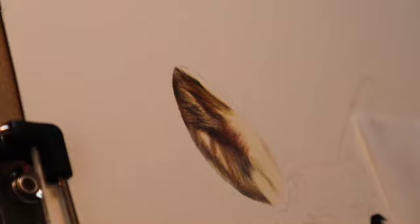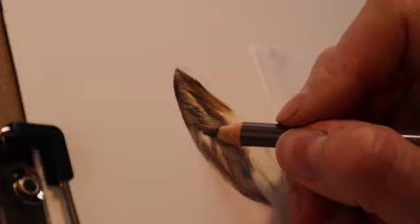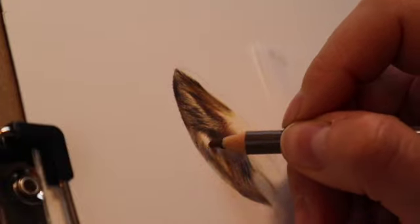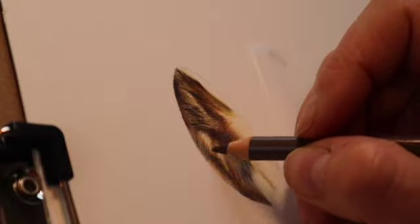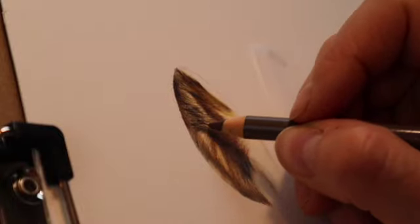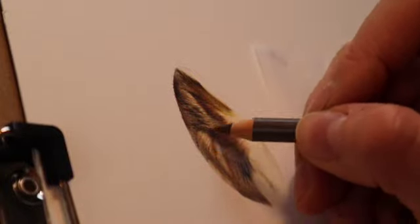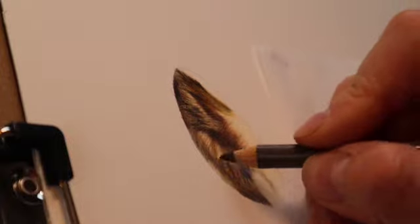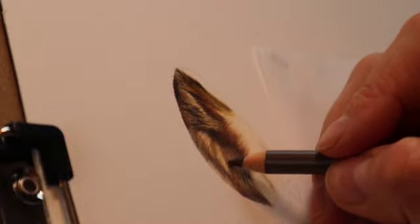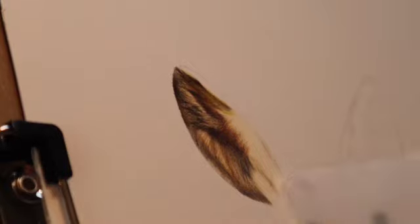And then I'm going to get the Nougat for these lighter areas here, for in between. So just working my way from the edge into the lighter area, with some little fur strokes, hair strokes, because obviously it's not just a light area, you can see the hair going across it.